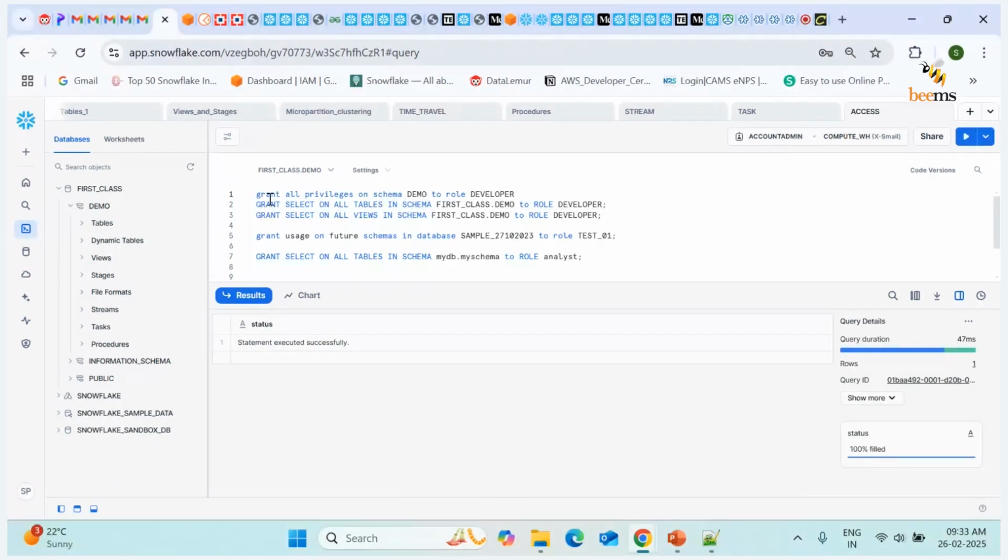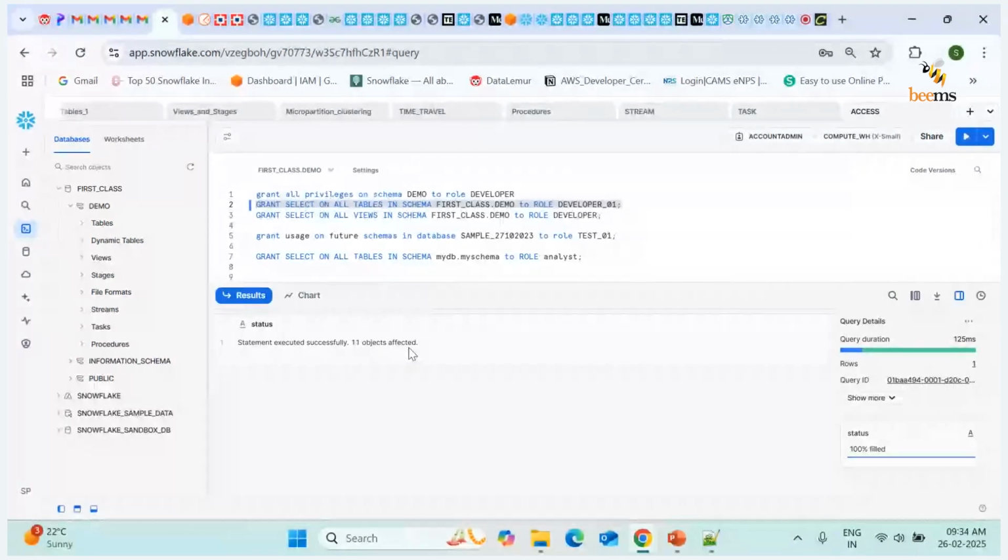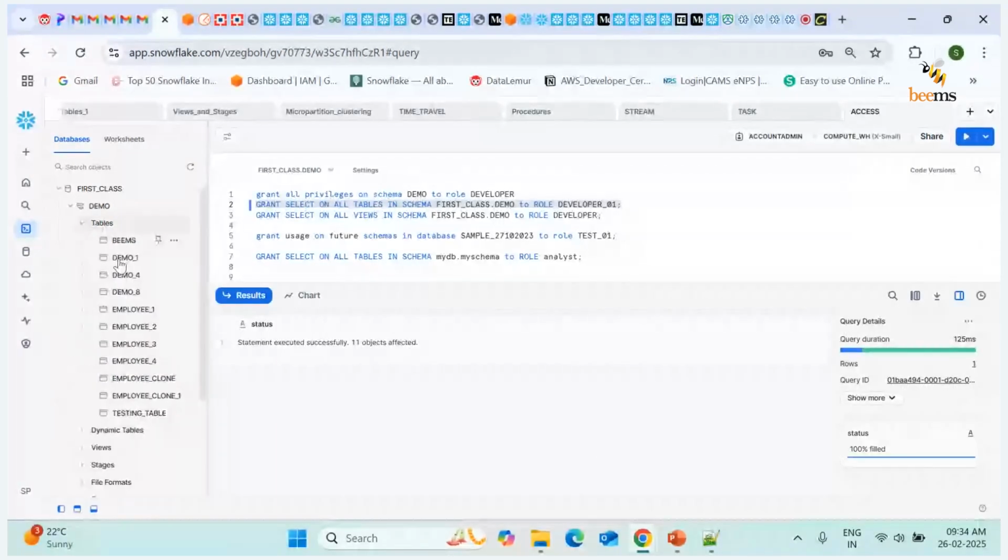Then I can give only select grant access. Grant select on all tables inside database dot schema name to the particular role, developer 01. Okay, if I give it, 11 objects are affected, because inside the schema we have 11 tables.